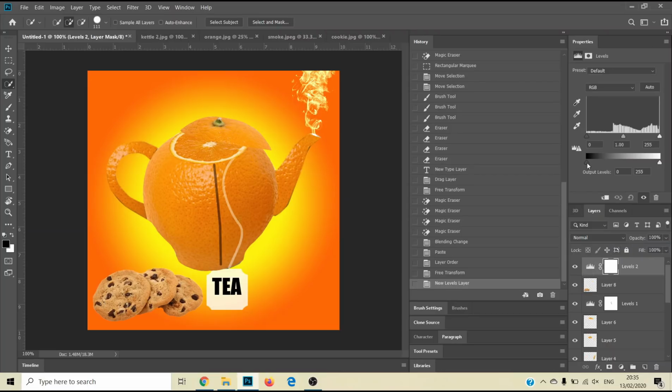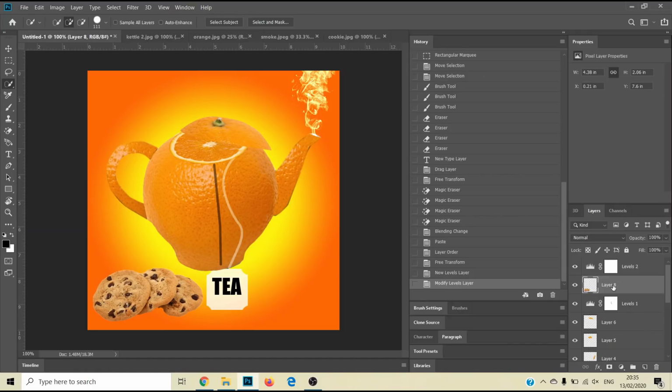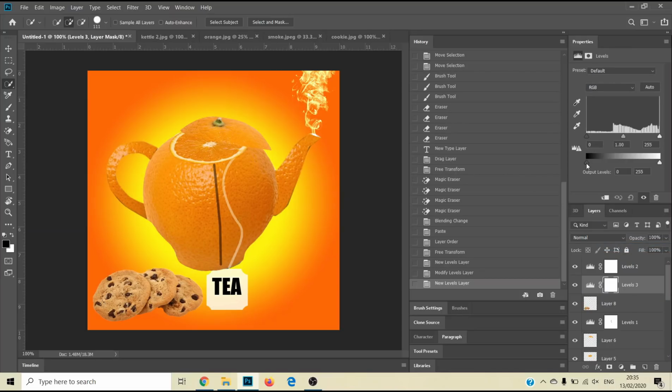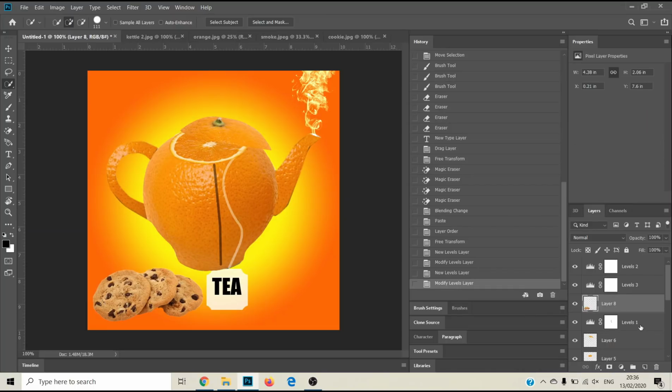Now everything is good in this picture, so a little bit we need to increase the darkness in this picture so that it looks a little bit more realistic. As you can see in the screen, for example, we are going to color adjustment, and then you can see the levels. So if you increase it a little bit, increase the darkness, it looks more attractive and more useful. So as you can see, the project has been finished, and this was the whole process of how I finished this project.